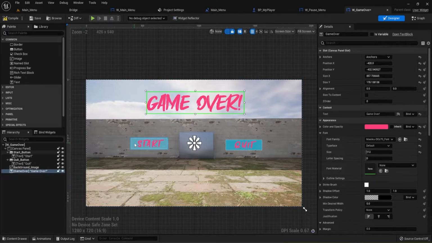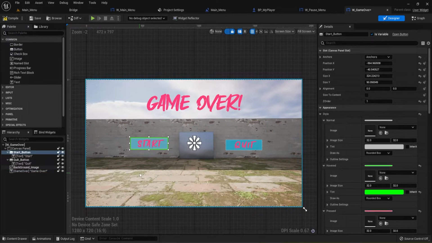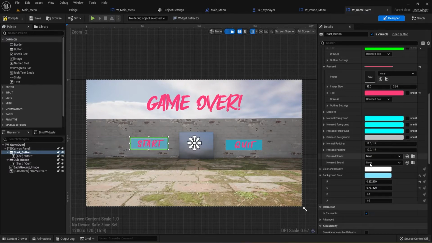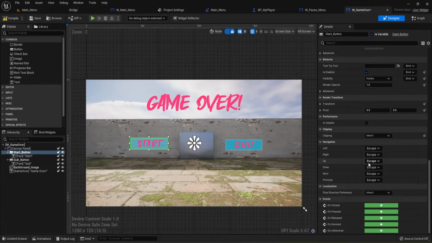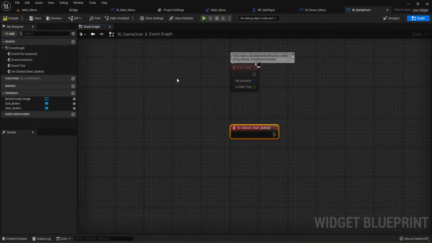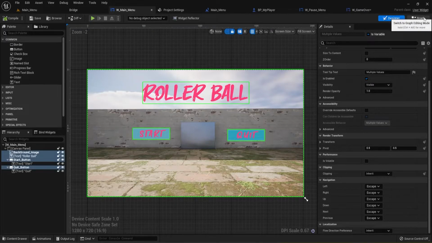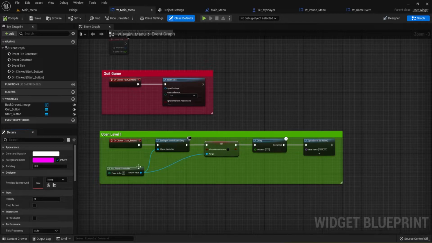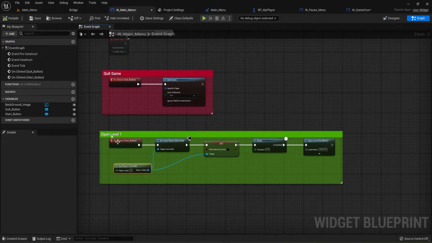Okay, so let's go ahead and get some functionality built into this, all right? So we are going to do the start function here, okay? So what we could do is I'm going to select it. I'm going to go down here again, and on clicked, I'm going to hit the plus button. And it's going to give me my start choice here. Now I'm going to go back to my main menu widget where we originally used that. And we're just going to save some time, okay? This one right here we're not going to use because it's set up for that particular button.